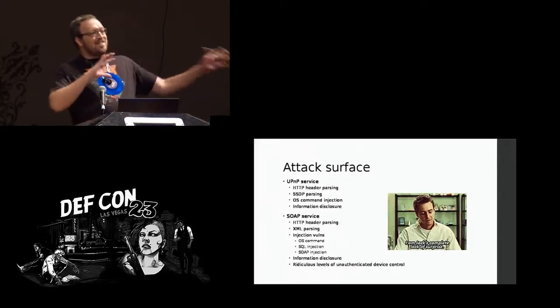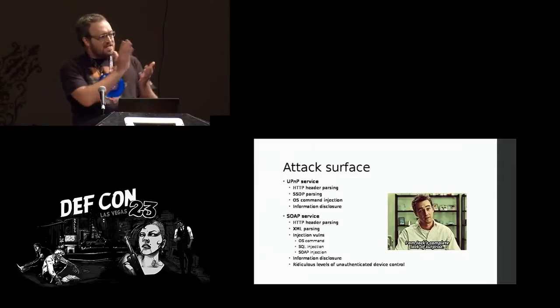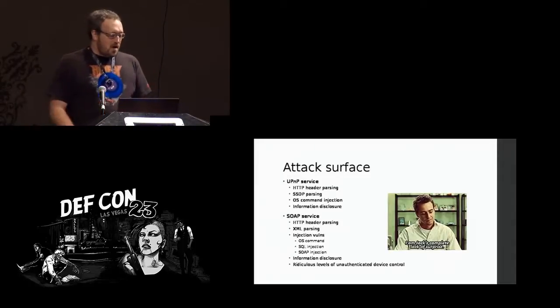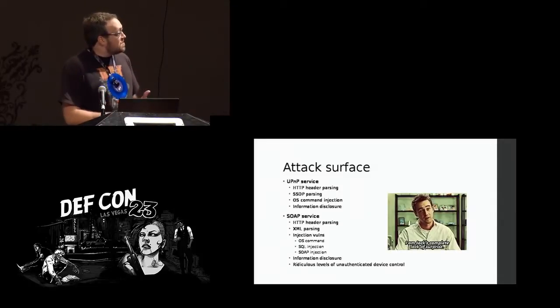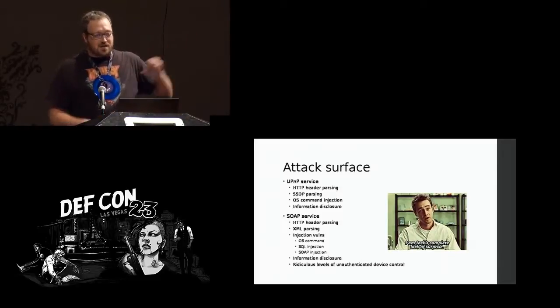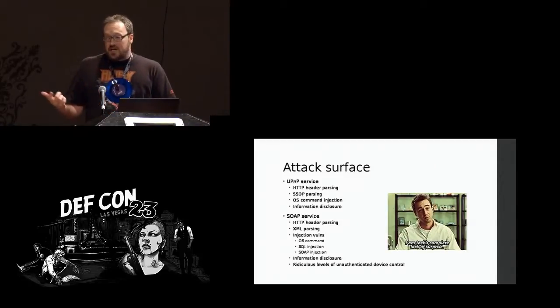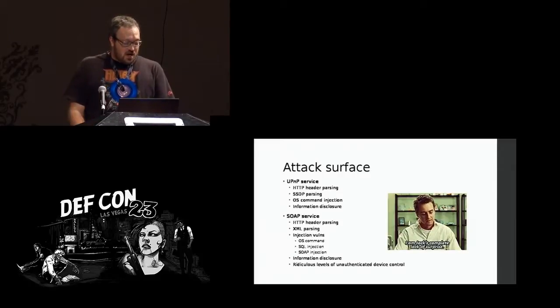Okay, so with all that in mind, it's no surprise that there's a huge attack surface here, spanning every step of the UPnP stack. We start seeing all of the standard old school vulns coming back again in a brand new protocol, like HTTP header parsing, command injection, XML parsing, and then you start seeing new things like SSDP header parsing, XXE vulns, XML external entity expansion.